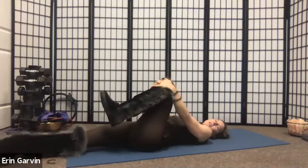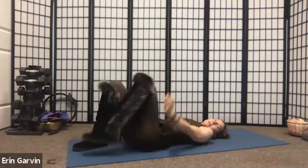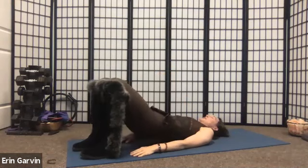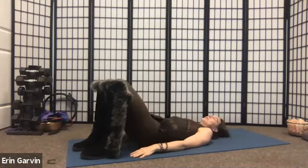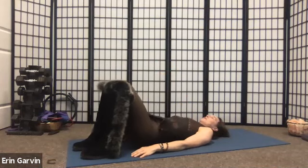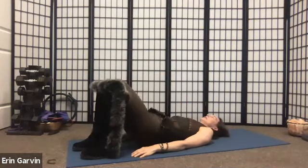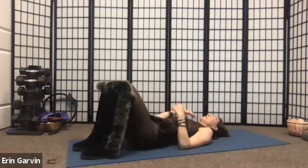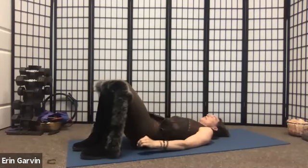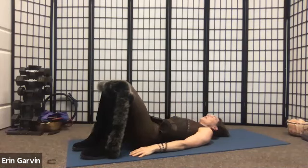Good. We'll take both feet on the ground, lift up and down, bridging. So this is one of those fundamental exercises that's so good. This is one you can probably do on your own if you've been traveling in the car a while, or you just need a break from having been in a certain position for a while. Hamstrings, glutes, and then let's do two more and then stay high.